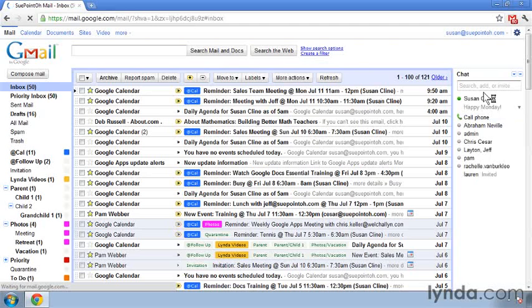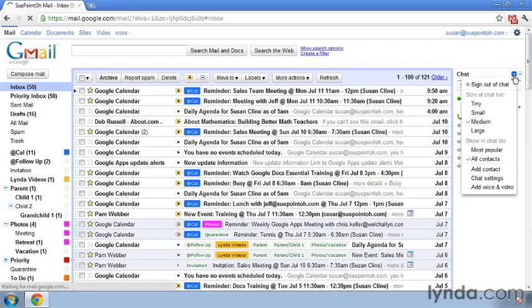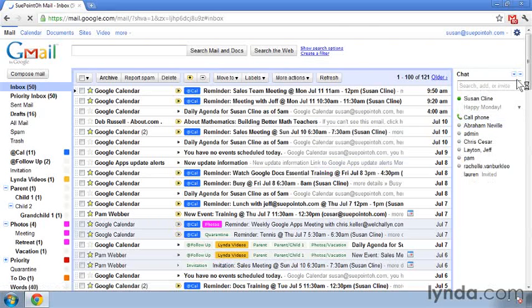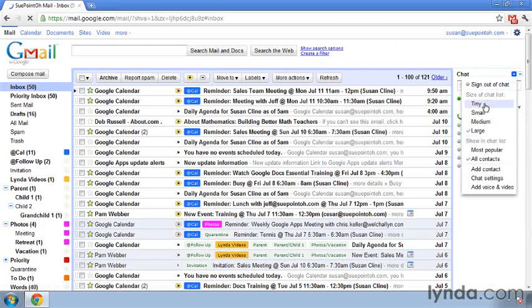Now, not only can I change what appears on the right-hand side, I can also minimize some of these different elements. If I want to minimize chat, I would just click on the collapse button, or I could expand it. This gives me my options right here, so I can choose the size of the chat list. I can have a large chat list that will show more people, or a very tiny chat list with just a few people. And then I can decide who shows up in my chat list as well.